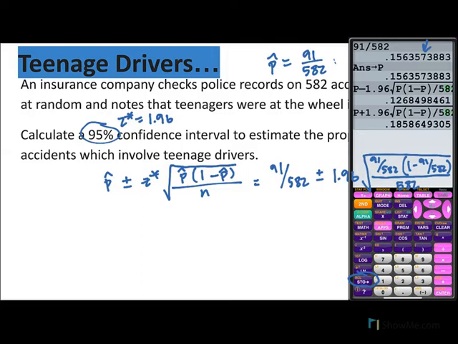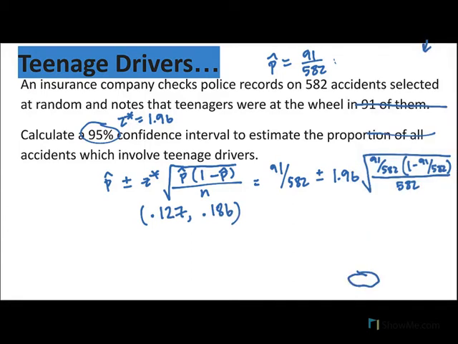And then when I go and do my actual formula, I'm able to just use P and not have to worry about typing in that decimal a million times. And that way I get a very, very exact answer without having to type a whole bunch of extra complicated formula stuff. So the interval that I get is the lower end is 0.127, we'll say, and then the upper end is 0.186. So that is our answer, right?